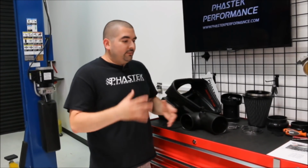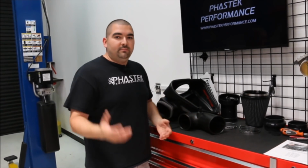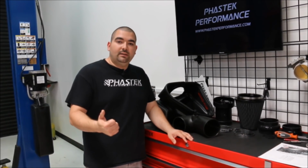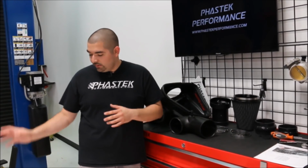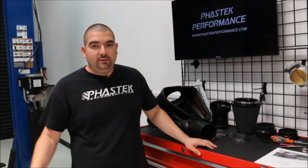Since the car only has 50 miles on it, we're doing the first upgrades that someone like yourself would do. So what are the first things you would do? Well, Ben opted to do some blackout kits and a cold air intake. We're going to get the blackout kits installed, taking all the factory stuff and changing it. But the one thing I want to show you guys today is how to install this Roto-Fab intake on this car.